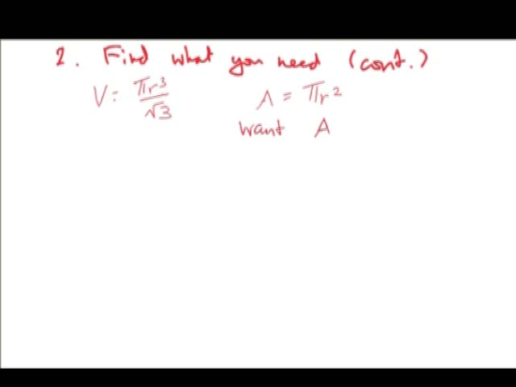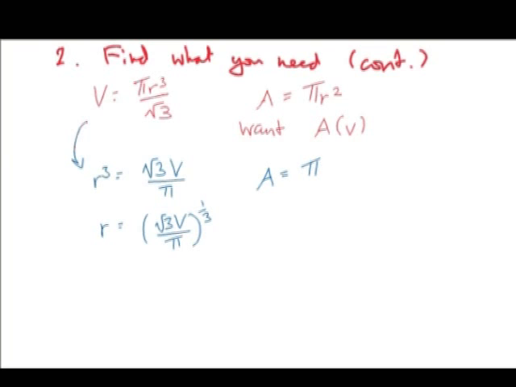So what can you do? Find out what r equals and sub it into A, right? From here, if you rearrange, you'll get r cubed equals root 3 times v over pi. So r equals root 3 times v over pi to the power of a third. Simple. Okay? Now you put that into A. A is pi r squared, where r is what we found just below. So put that in. The power of 1/3 squared is the power of 2/3, like that.